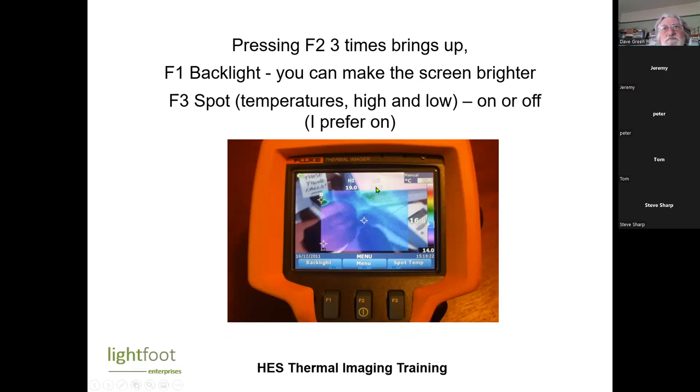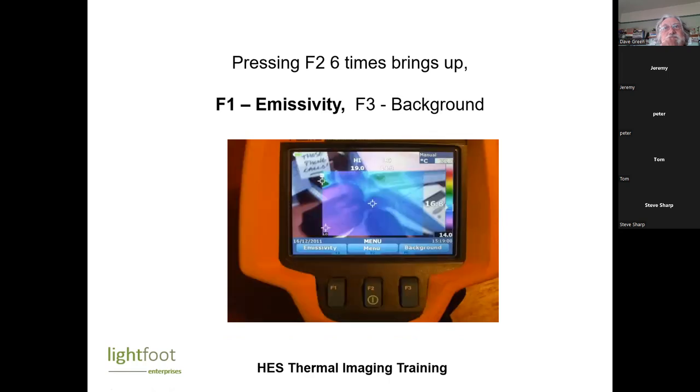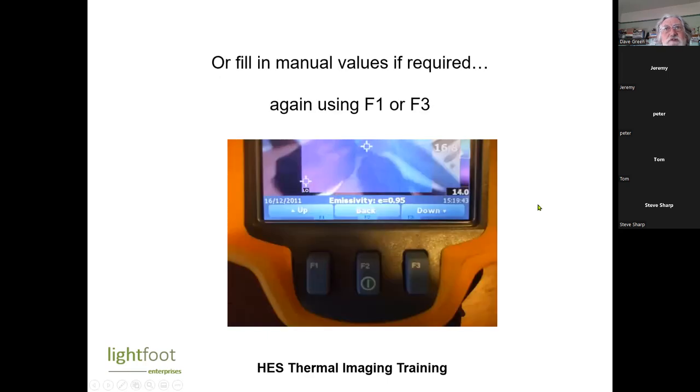You can have these spot temperatures. So you can have a center temperature, you can have a high temperature and a low temperature. You can of course do it in centigrade or Fahrenheit, but I would imagine most people would want to work in centigrade these days. You can set the date and the time. You can set the emissivity. Generally for most surfaces, I would leave it at 0.95, but if you are dealing with particularly shiny surfaces, you can alter that. So here it gives you a range of materials. That would give you a different emissivity level, so you can check what's going out there, and that would take away the effect of a shiny surface.